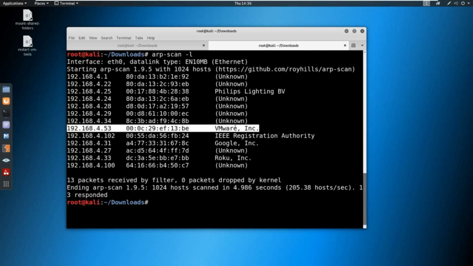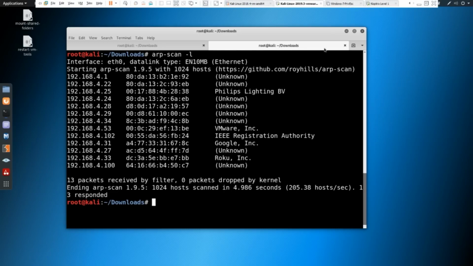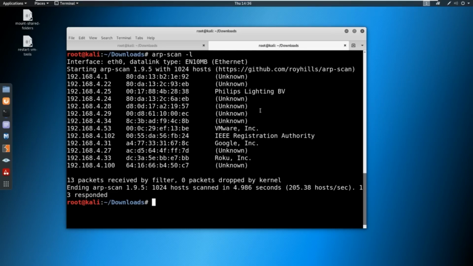VMware should be the only one that's running, or if you're using VirtualBox or something like that, it should show up here. So identify it either this way, or you can identify it through the Kioptrix login itself. Of course, you can use NetDiscover as shown in the video. So without further ado, let's go ahead and go into the video on scanning with Nmap.